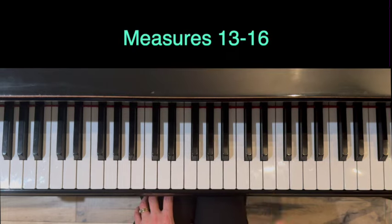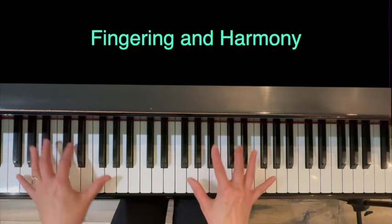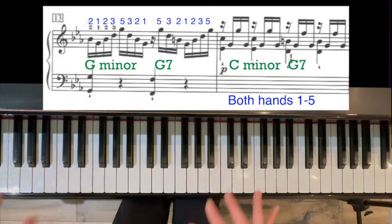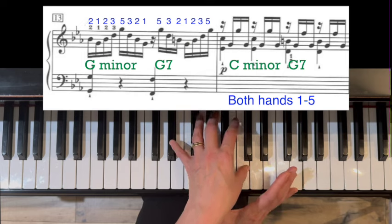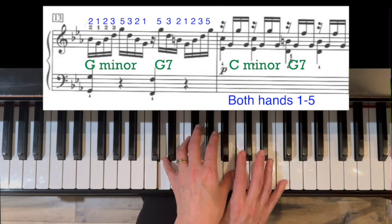Now let's address measures 13 through 16. Let's go ahead and do the fingering and the harmony. We have G minor, then G7. Then here, your left hand's going to go on top and your right hand's going to come underneath. 1-5 for both hands. So C minor, G7.